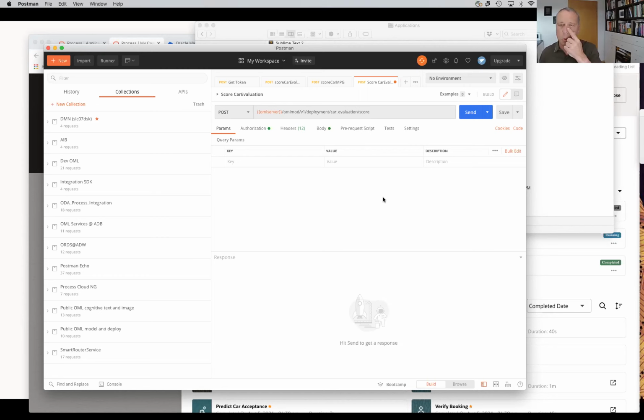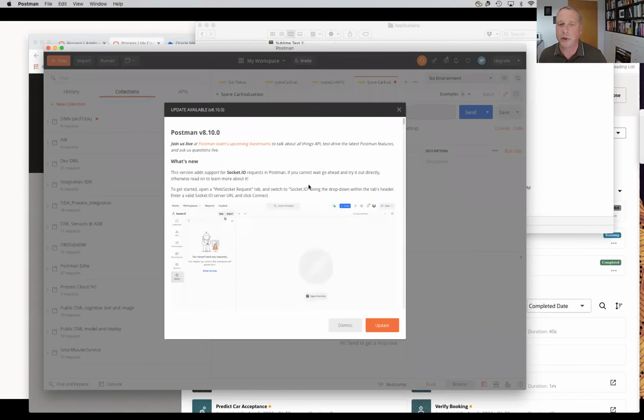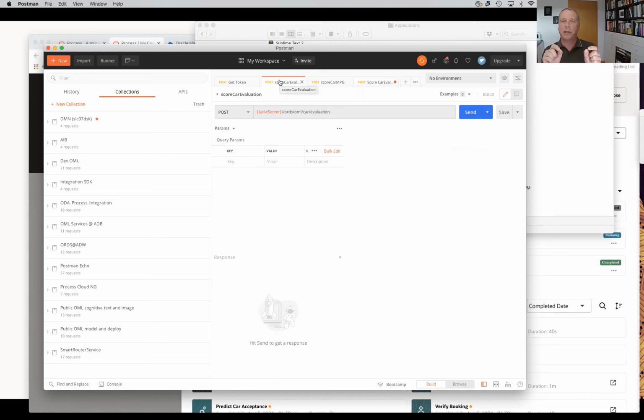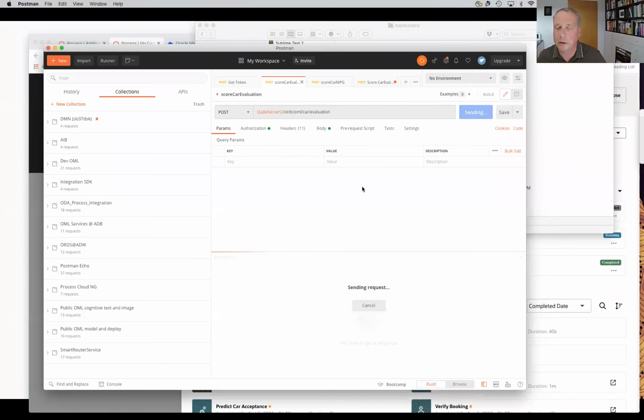I just wanted to show some of the REST functionality, and I don't want to upgrade my Postman now. So I showed you 2 ways on how to REST enable a machine learning model, right? One was using the ORDS that is coming with Autonomous Database, where you write a little bit of PL/SQL wrapper code that you then REST enable. And you're posting against this REST endpoint there. Let me try to do that.